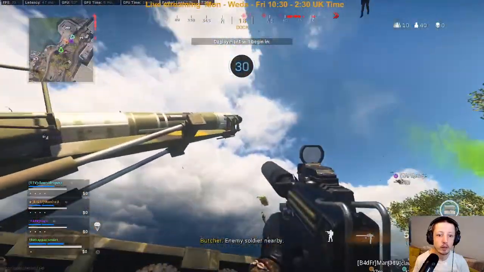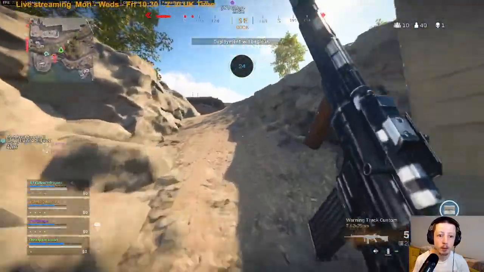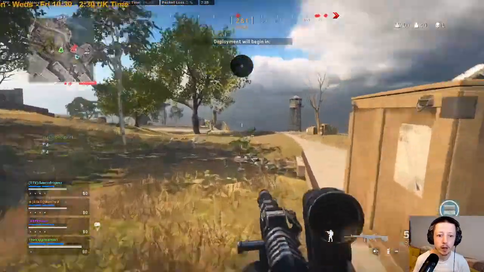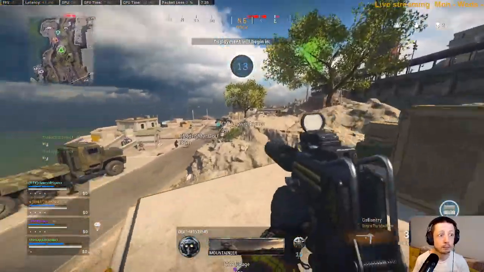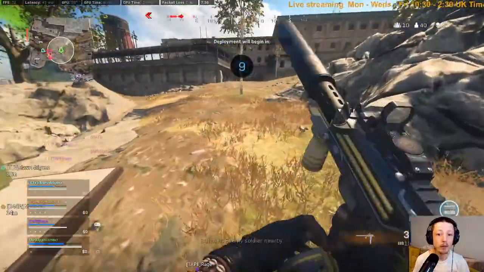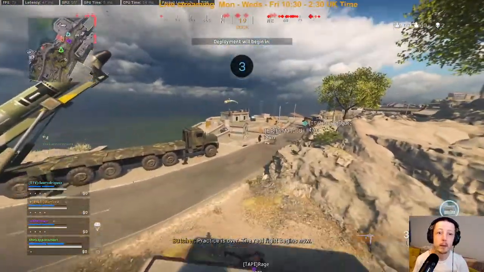But look, as you can see, no disruption. My shots are registering. Absolutely fine. We'll shoot this guy here, look, when he stops running away. No problem. And I'm on 47 ping. If I was on 0.4 megabits per second and it was affecting my ping, I should be on like well over 100.